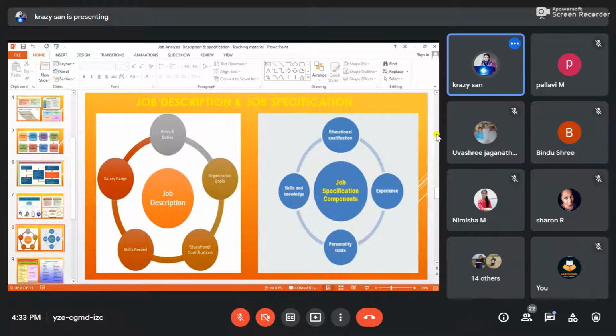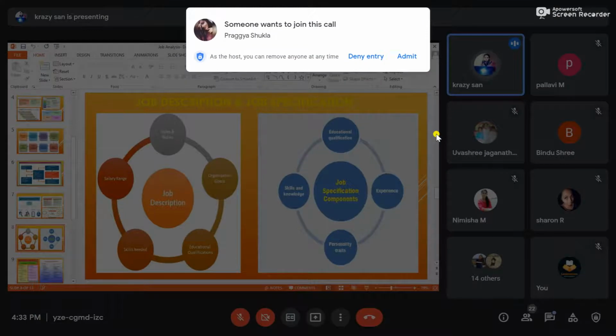So it is a factual and organized statement describing the job in terms of its title, location, tasks, duties, responsibilities, working conditions, hazards, relationships with other jobs, your actual work area, skills needed, and your salary range. Did you understand how it gets combined in the job description? Is this clear to you, what a job description is?